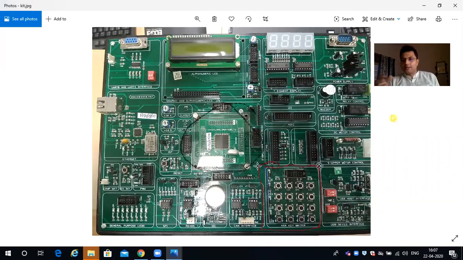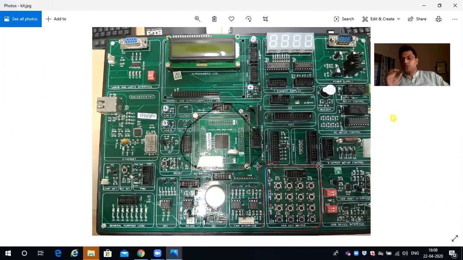So it is not static that these keys define static values. Anything which, as per the logic of the programmer, you want the code to understand, it will go in that way. Whenever a key is pressed, the code should understand that this corresponding key is being pressed.